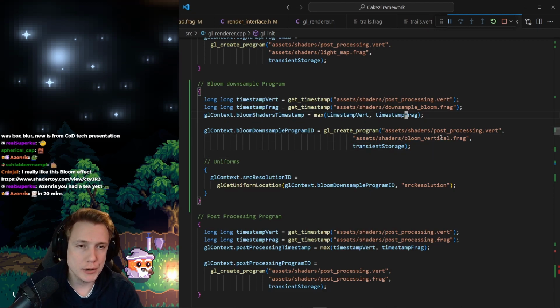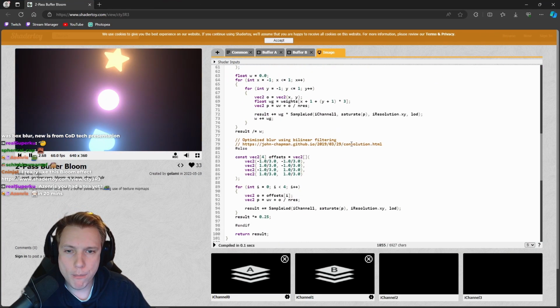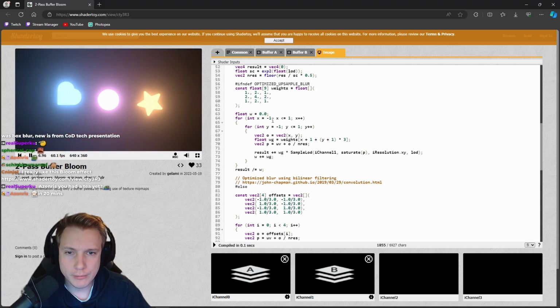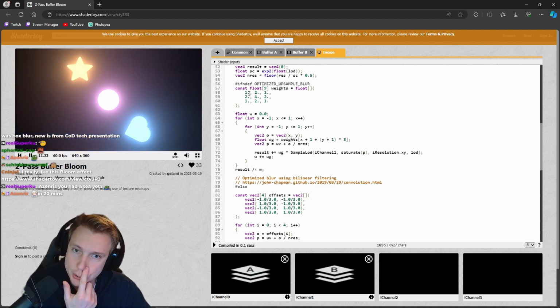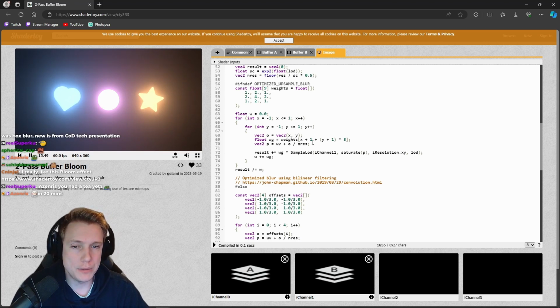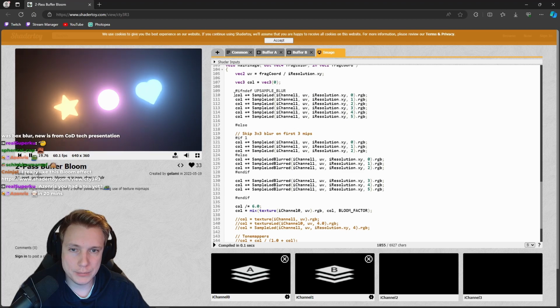I really like this bloom effect. Let's see. That's the same we do here. Yeah. We're going to do this effect as well. We're actually doing the same thing.